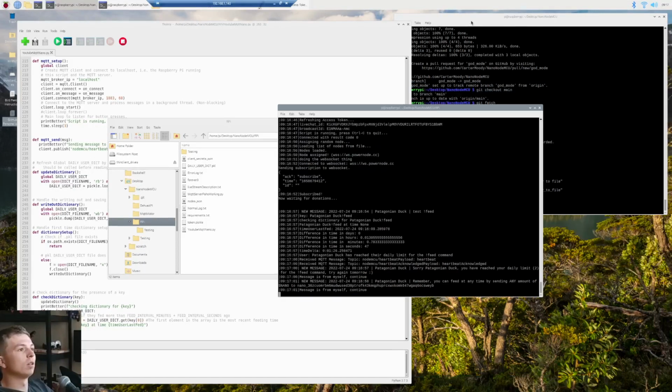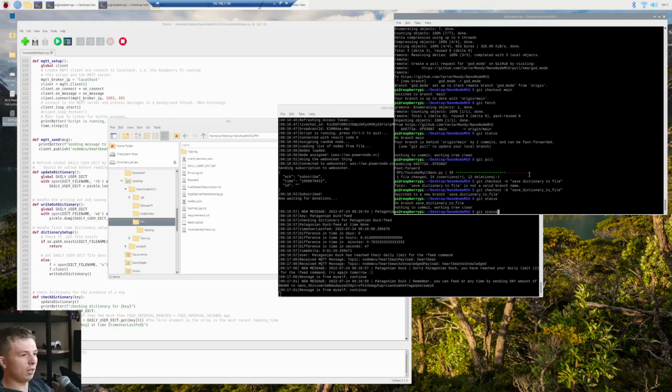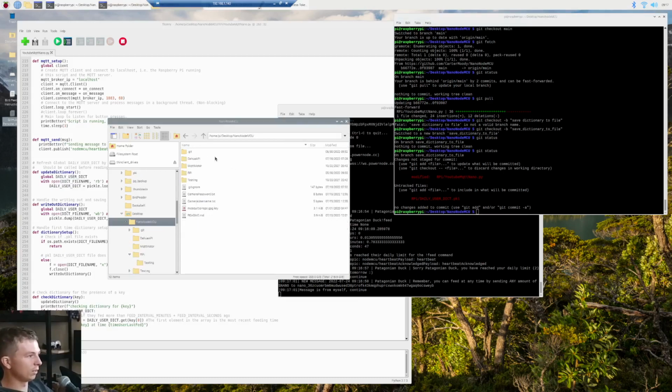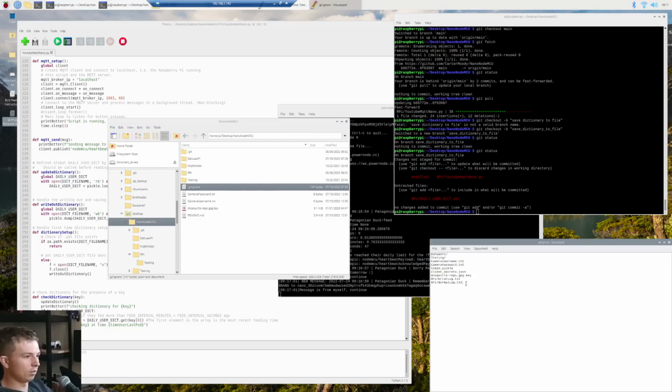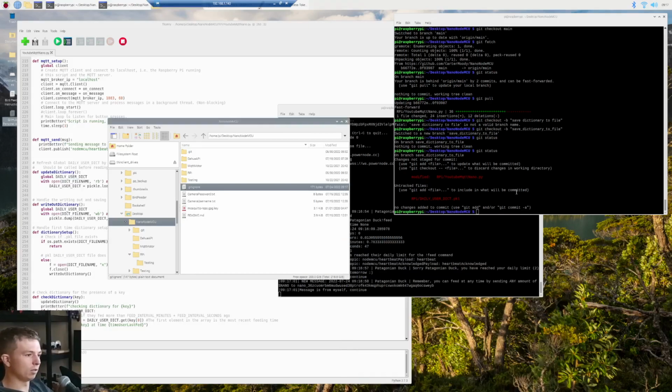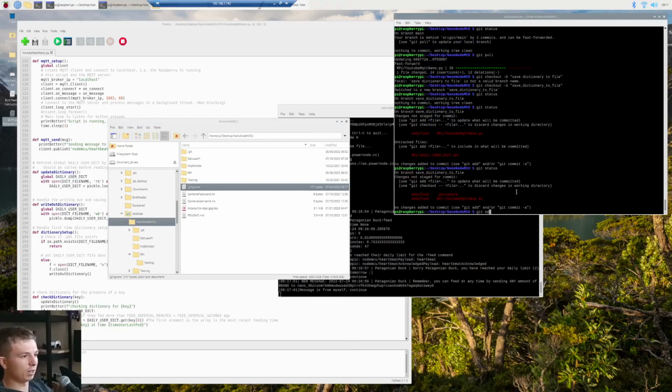So we will go here, get status, get add, and I don't want to add the pickle. So actually I need to modify my get ignore file to add my daily user. Excellent. Get add more.